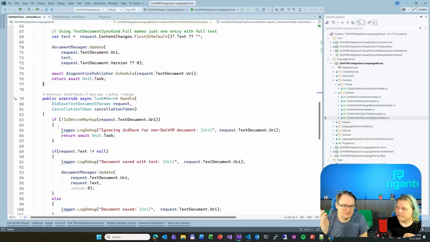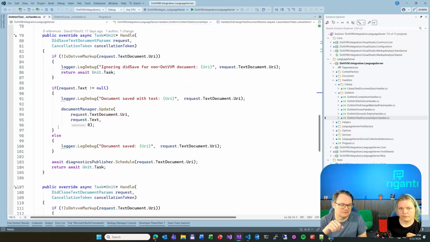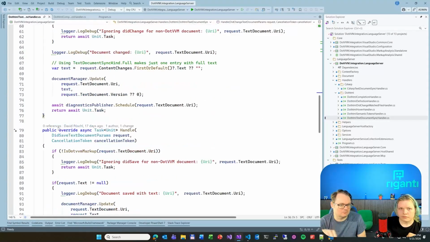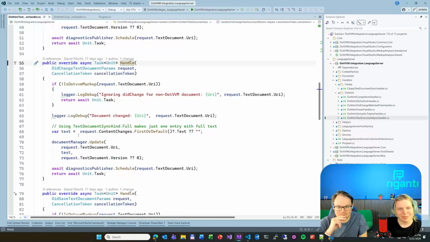So they will tell us, okay, the user opened this file, and then the user changed something in this file, like either deleted some substring of that file or added some substring at some particular location. And what we are doing here, we parse the file when it's opened, we save it to the cache, because we need to have every file cached. It's very important for performance.